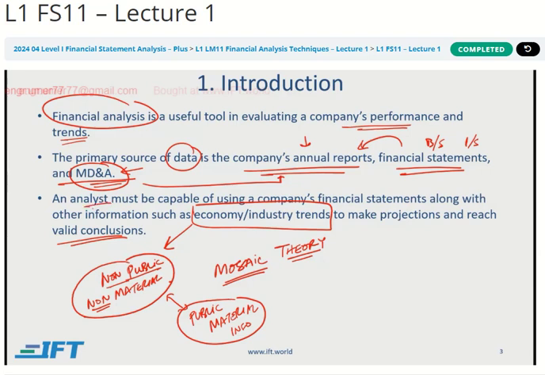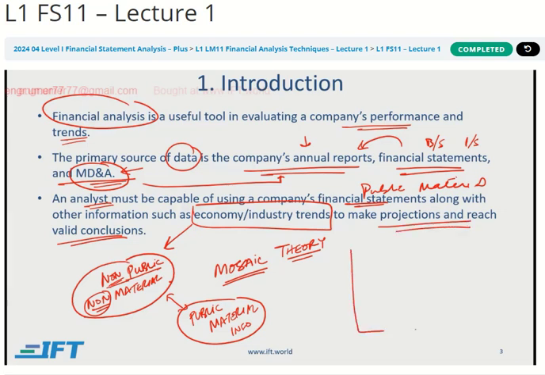So this is where the analyst has to be capable of using the public material information that comes in with the financial statements, along with other information that might be public, that might be non-public, might be non-material, non-public, right? And then you bring it all together and make some very, very interesting conclusions.